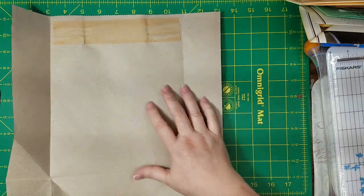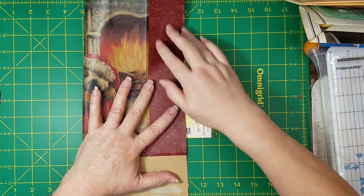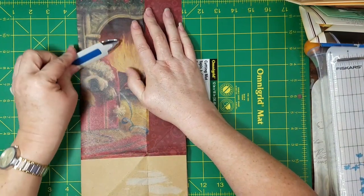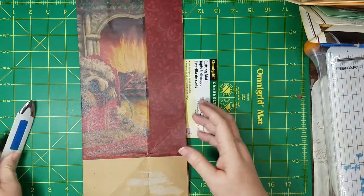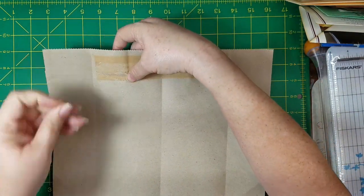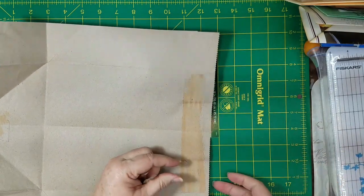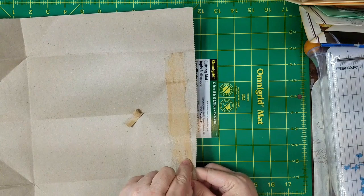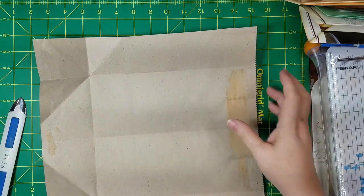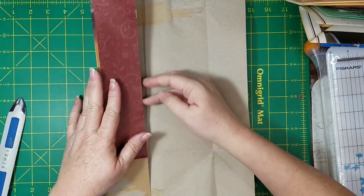Alright, so let's fold it in half. Not so bad. Pretty straight. Oh, look at the little puppy. And then fold the insides. I don't know. Let's see if we can rip some more of this off. Because that's kind of thick. You know, that's back when they used real glue. Let's bash. I'm on the let's bash somebody today day. Oh my gosh. Alright, I'm not going to get that. That's glued.